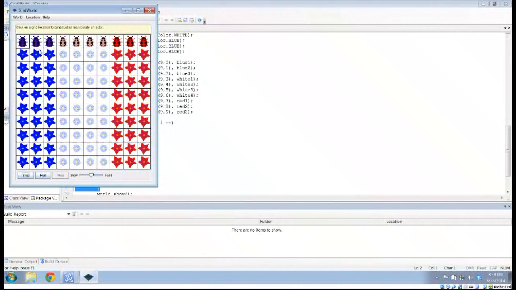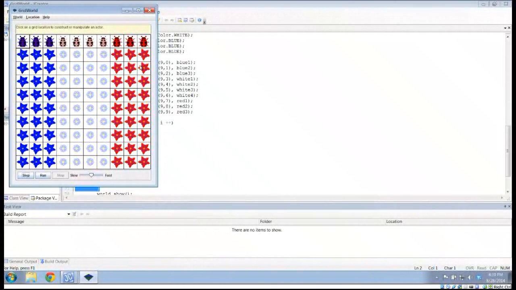So what I want to do is talk about, okay, how can I make this program a little bit different? Let's say instead of making this flag, I wanted to make the Netherlands.